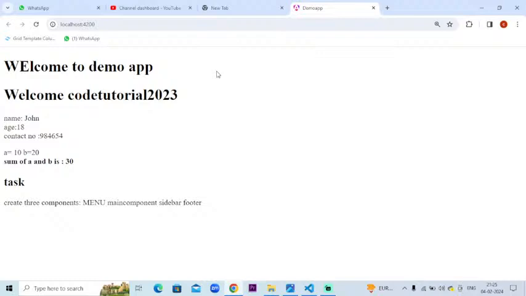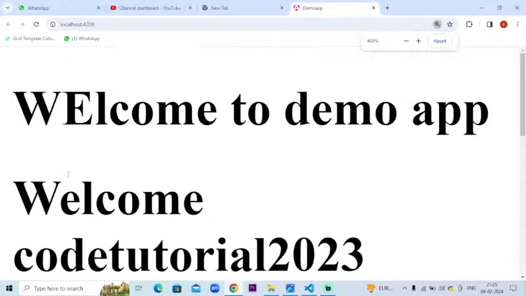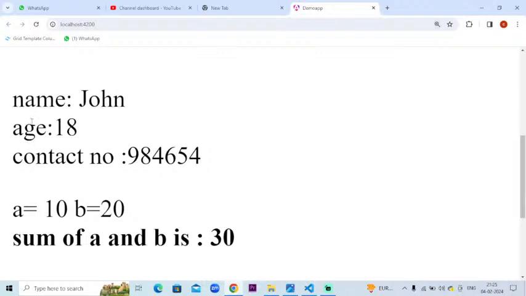Now you can see that the name is John, age 18, contact number something. So this is how you can use the object in your Angular.